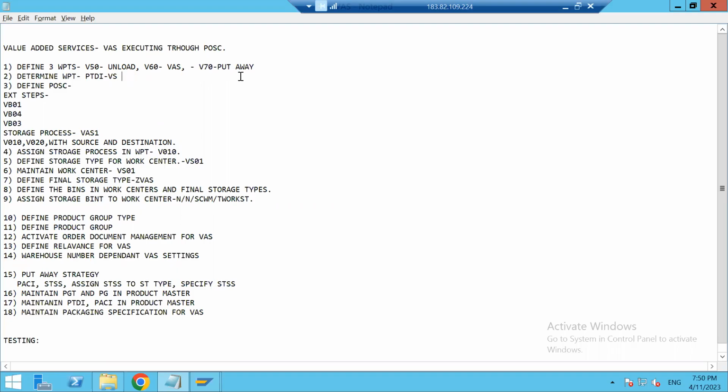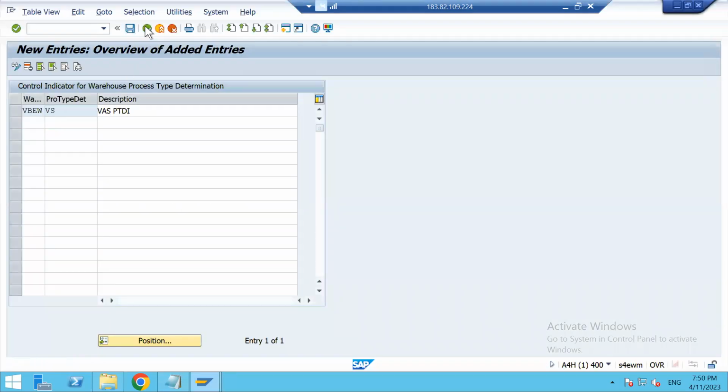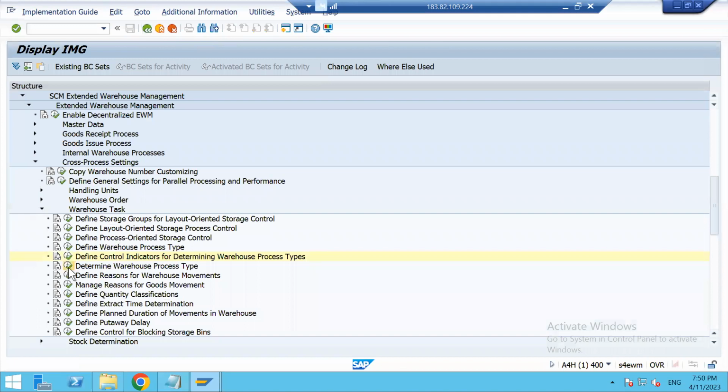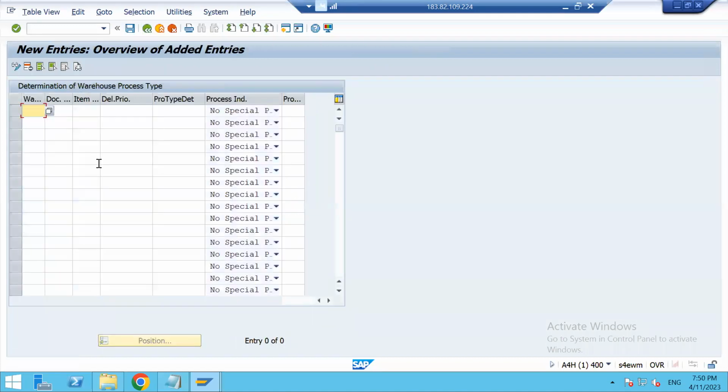The final putaway one, because that is the one which is going to determine my putaway strategies, not V50 or V60, because these are the intermediate WPTs which enable unloading and moving from the GR zone to the VAS work center. So V70. Determine WPT, click on new entries. The warehouse is VBW, document type INB, PTD is VS, and V70 is my WPT. Enter, save.